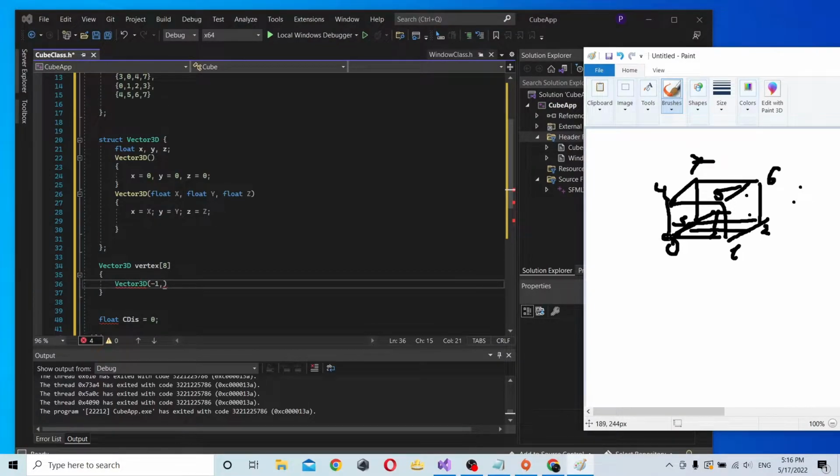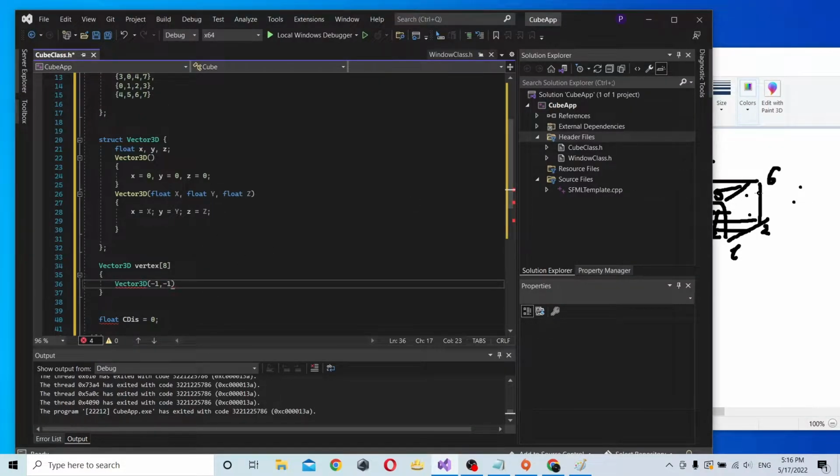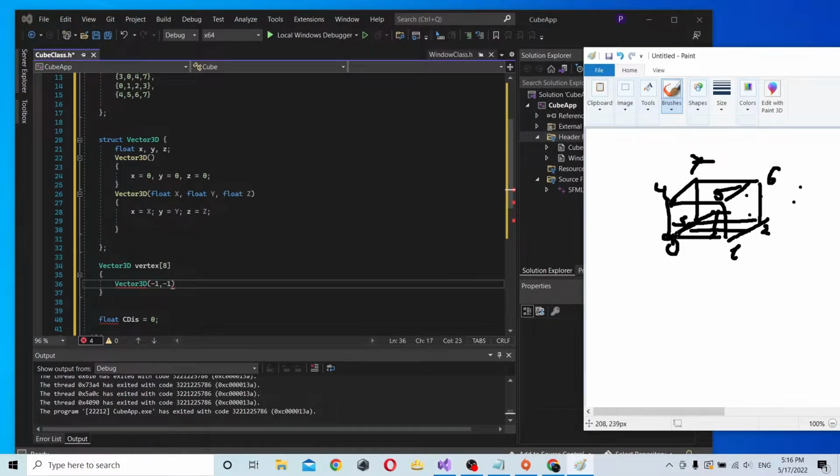Then we're gonna go 1 down, so again minus, because the screen goes left, so it's minus, down, so it's minus because of y. Actually go up.